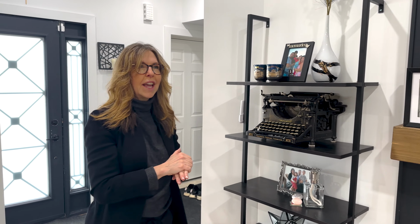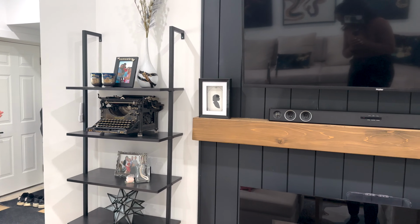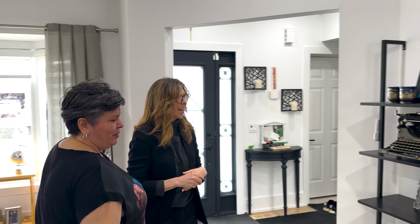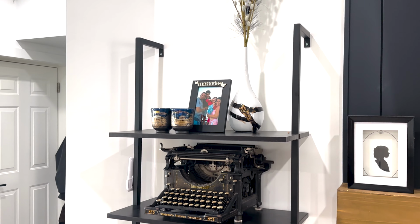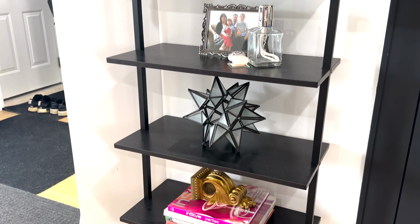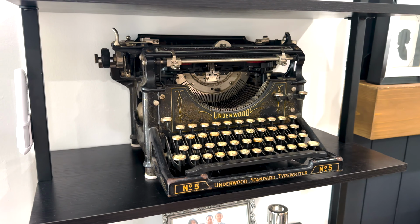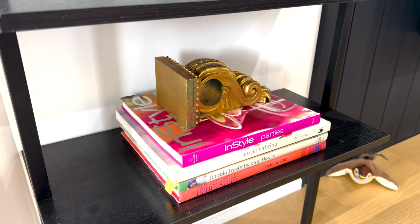Okay, let's get Catherine. Okay, Catherine, where are you? Okay, have a look, have a look. Oh, that looks nice. Oh, much better. Okay, why do you think it looks better? Because it's clean. So see, before to me it was cluttered. Now it's opened it up. Yes, I like it very much. Okay, nice. See? Easy peasy. Shopping at home is what I call it. Shopping at home. Love it, love it.